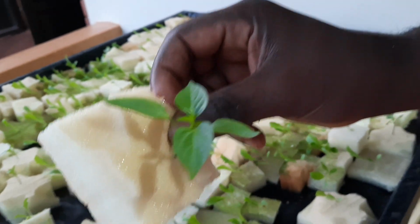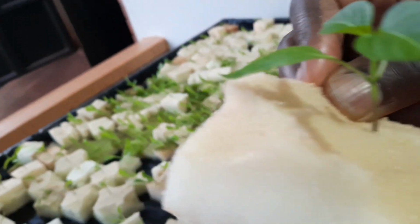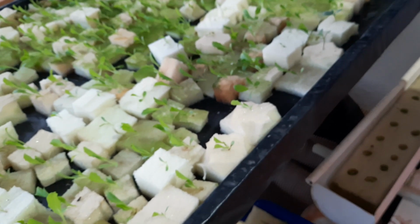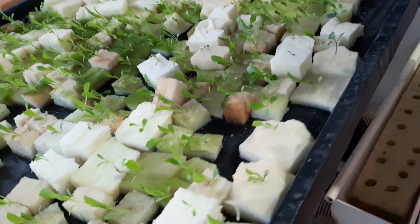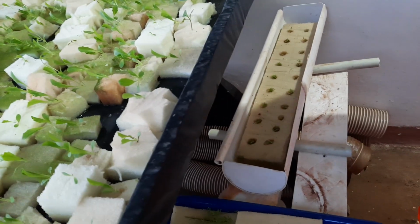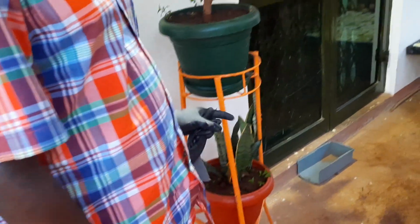This one is the green pepper. You can see it's healthy. You can see the roots coming out. This is very healthy. We've already transplanted some of these into our hydroponic system. We are learning as we go along to see where the problems are. And yeah, that's how you can germinate. Many ways you can use to germinate. You can even use these pots like this.